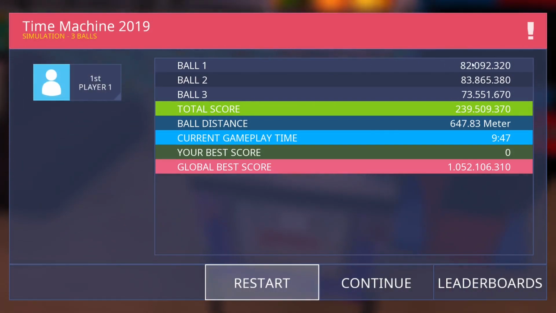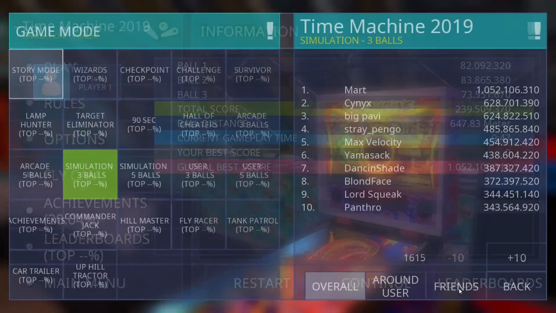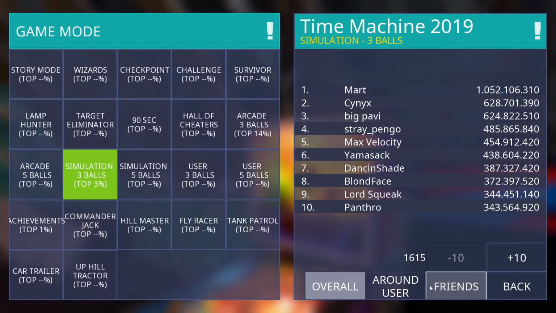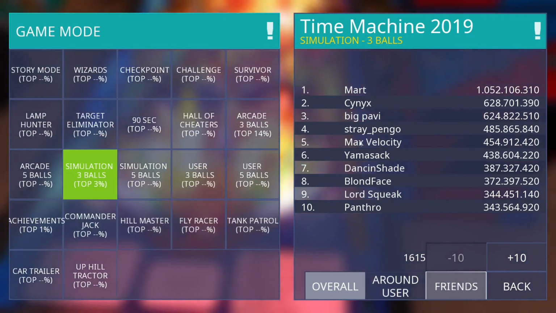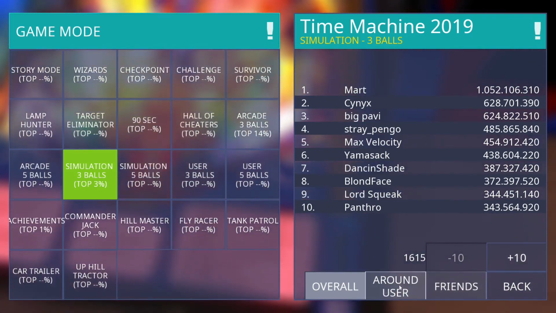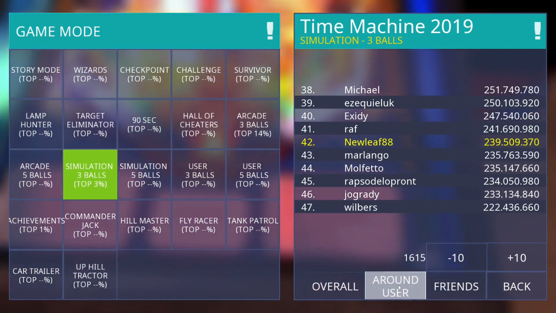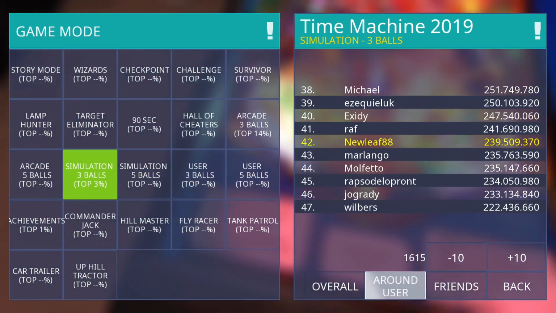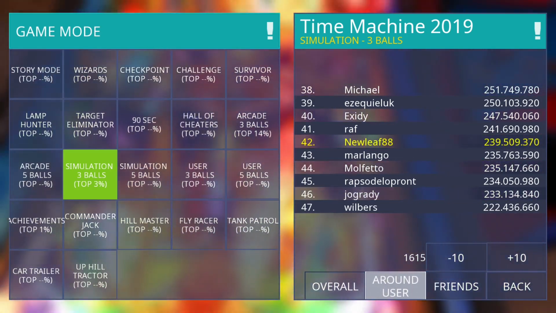So all my balls you can see here were pretty good, except for my last one. And I'm in the top 3%, so there's max velocity in 5th place. It's pretty cool. And then here I am. Oh, Wilbur's. I wonder if that's the Wilbur's from FX. If so, that is awesome.